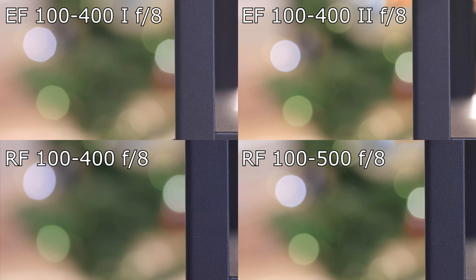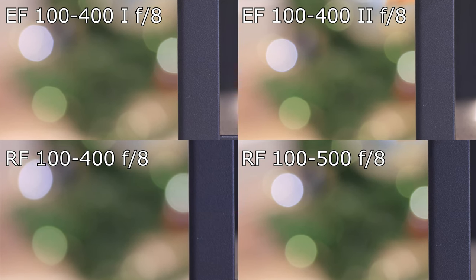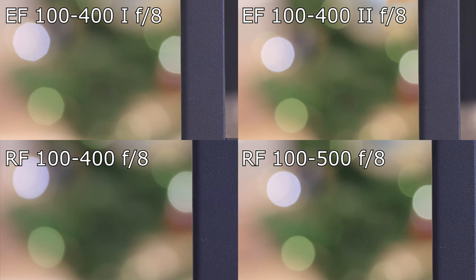As you could see, all the lenses were capable of blurring the background and producing light spheres under these conditions, and the quality of the blur was pretty similar. The light spheres of the EF Mark I, however, were noticeably more angular than the rest, and also produced some misshapen spheres at f5.6. The RF400 had some misshapen spheres as well at f8, though the rest otherwise looked good.